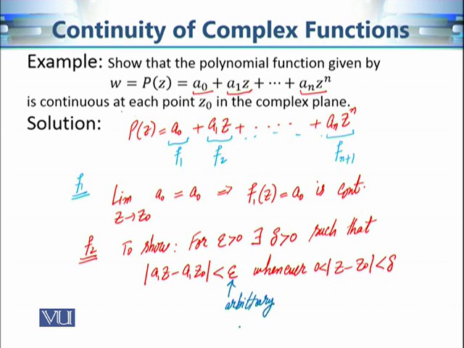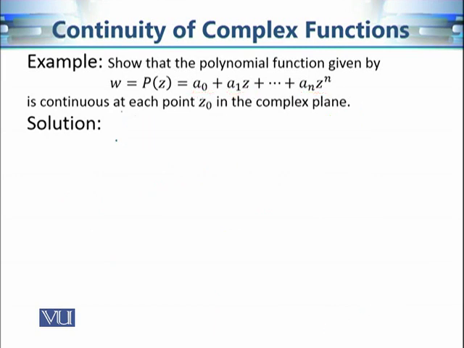It is independent of anything. Okay, so it is an independent quantity. Now, to prove that this is continuous, what do we do? We find this delta, which is basically a function of epsilon. So the main task is to find this delta. Now let's see how to find this delta.